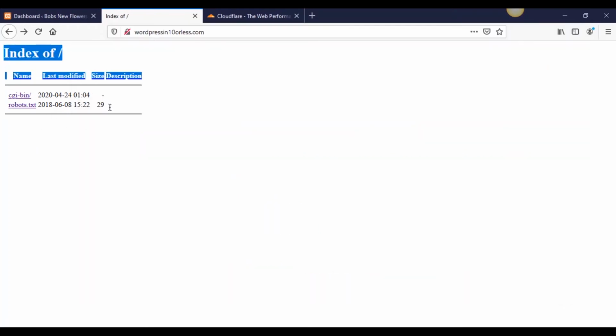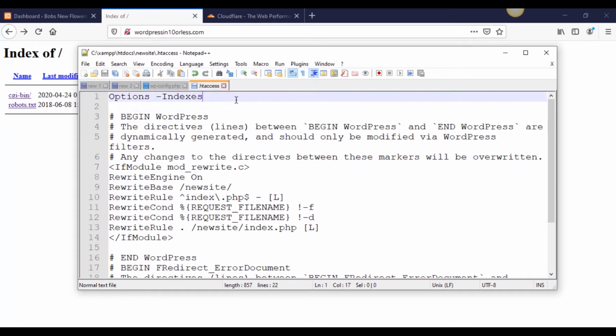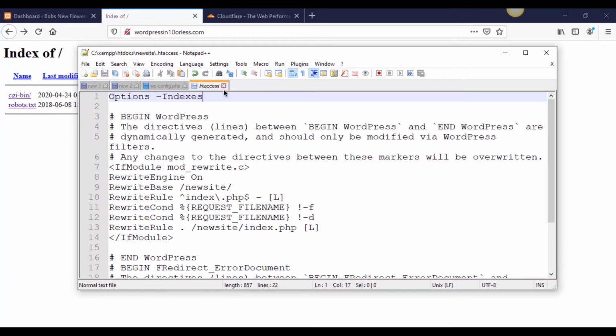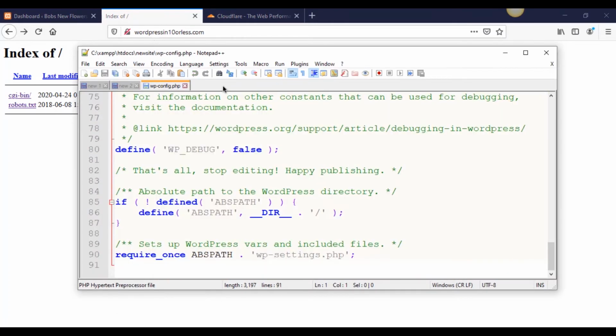So when somebody comes to this page or comes to a page that has nothing in it, like an inner folder or something, it will actually just show them an error that they are restricted, which I believe is a 403. It's going to tell them they're restricted and they're not allowed to see it. And that's better than them being able to just look at your open files and folders of what's on your server. So that's pretty good there. So we're done with that.